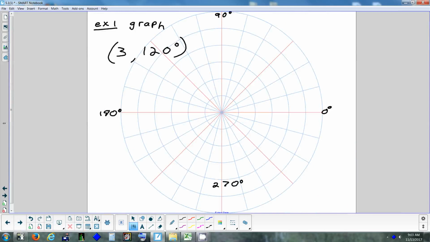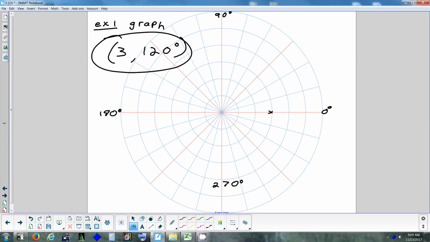My radius? So you're looking at that coordinate, right? 3. So my radius is 3. Peter, since the radius is positive 3, do I go left 3 units or right 3? Right. I'm going to go right 3. So I'm just going to put a little mark there, because that's just where I'm going to start. I'll erase it in a second. But that's where I'm going to start from. Okay, so I went right 3.